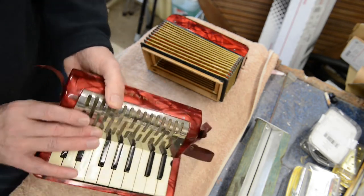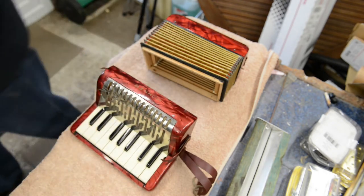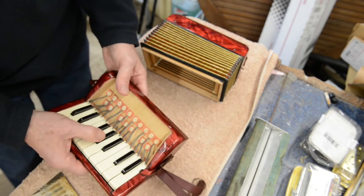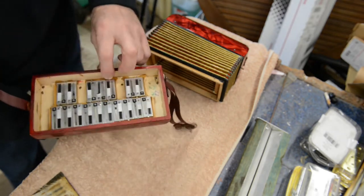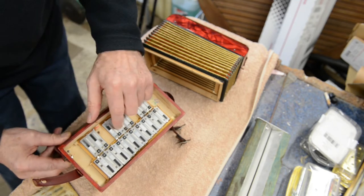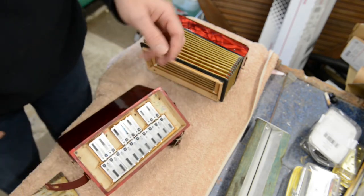Now actually one of these doesn't work very well. And it's that one. And I don't know which that one is. So, we'll whip this off. There, look. So it's that one there. So it's this one here. Well, that's because there's a bit missing. There's a bit of film missing off there. Now I repaired one of them once. I wonder if I can do it again. I'll try it.